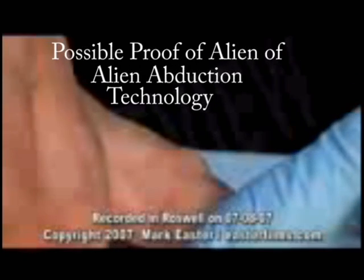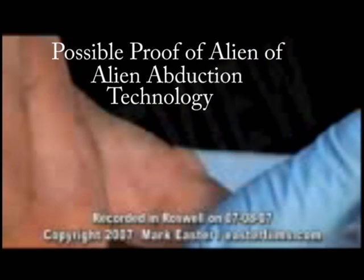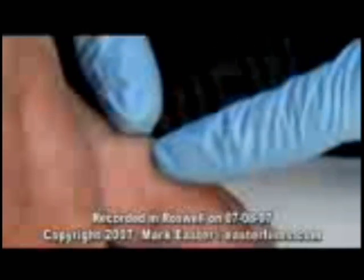What we would like to do to begin with — your assertion is that something in there is magnetic, that if you touch it with a magnet, something will move in there. Okay, I see something moving. Now this is a powerful magnet and it seems to be either pulling up to a point an object right here in your finger.